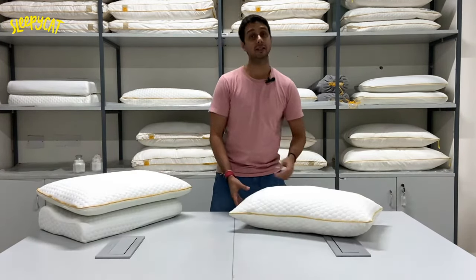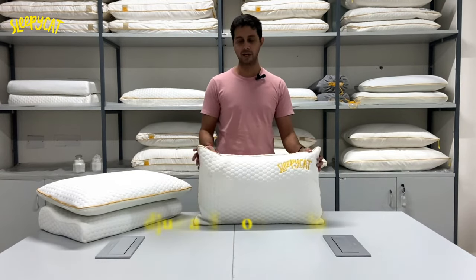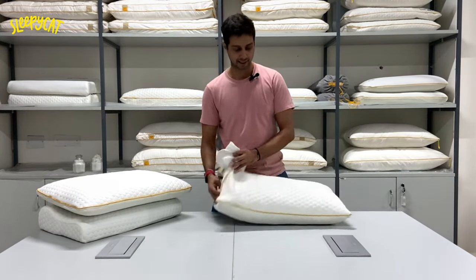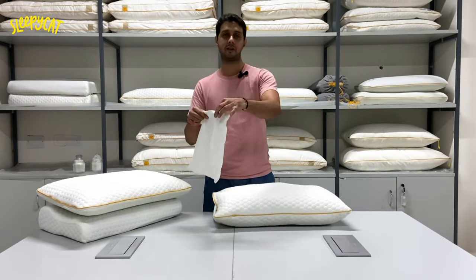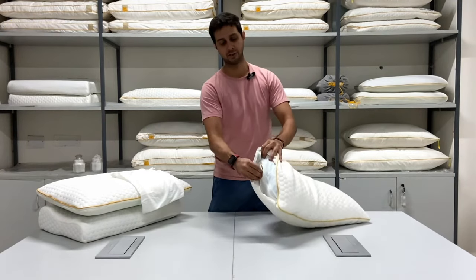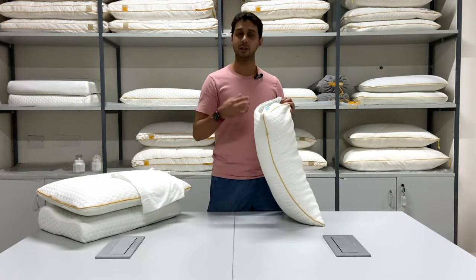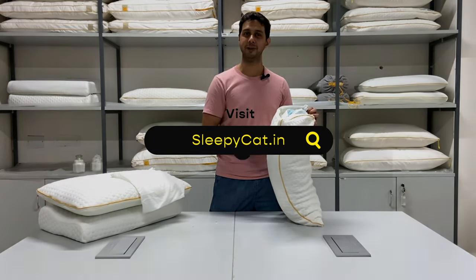This pillow is one of our newest additions to the memory foam family, and it provides a feature for adjustability. You could open up the zipper cover, take out the foam you require in case it's too thick or too thin, and put it in a lovely zipper pocket to store for the future. You can simply open the zip, take out pieces of foam, and put them in the zipper pocket. This helps you adjust to the level of comfort that you want — we give you the power. Thank you very much.